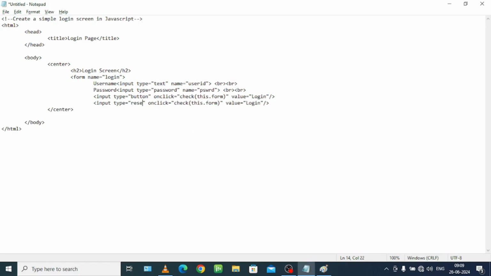So it will process the command as reset, and its value is cancel. So end of this form.